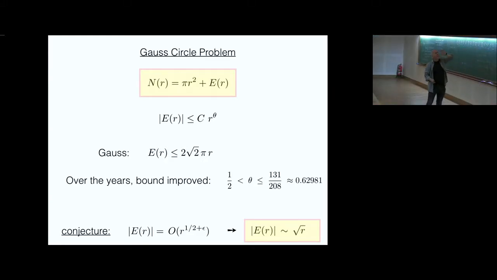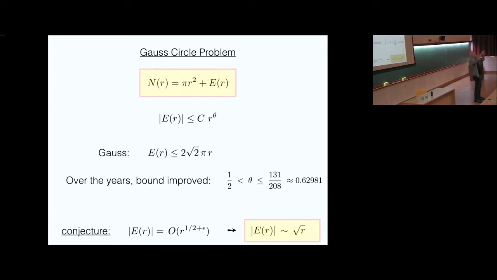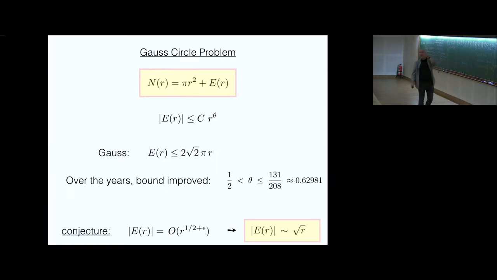So it's pi r squared plus some error, and it turns out that the error is something like the square root of the radius. The reason is that stuff already in the middle of the circle is there, and the only difference as I change my radius a little bit in or out is stuff which comes in through the surface, through the circumference of the circle. That scales as r, and I get a square root of r because of some randomness going on there.